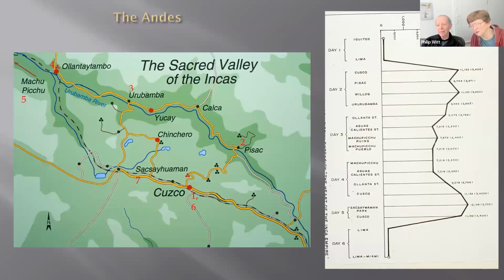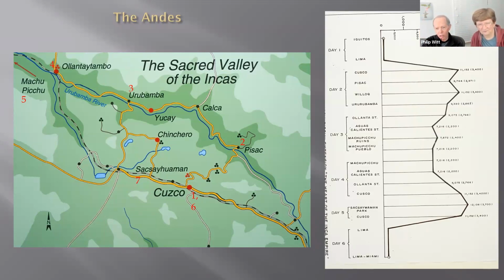And then we started to come on down a little bit, but gradually. And of course, when you get to Machu Picchu, you start to feel a lot better because you've come down to about 7,000 feet. Yeah, Machu Picchu is actually on the saddle between two mountains, and so you're significantly lower.